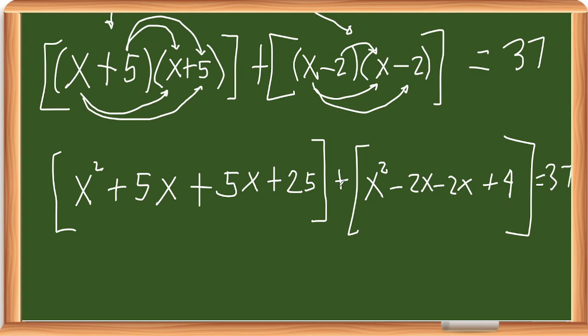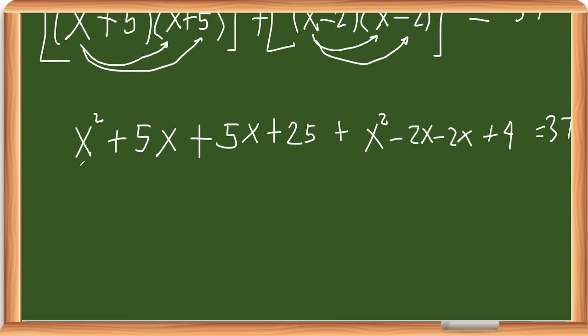Okay, so, since plus naman tong nandito, so, pwede nyo nang i-get rid yung bracket, no? Kasi, kung plus to, kung ano yung sign dito, yun pa rin, no? Hindi maapektuhan yung mga sign sa loob ng bracket. So, pwede na siyang ganyan. All we have to do is combine the like terms. So, meron tayong dalawang x squared dito. So, that is 2x squared. And then, we have 5x plus 5x is 10x. So, this is 10x.